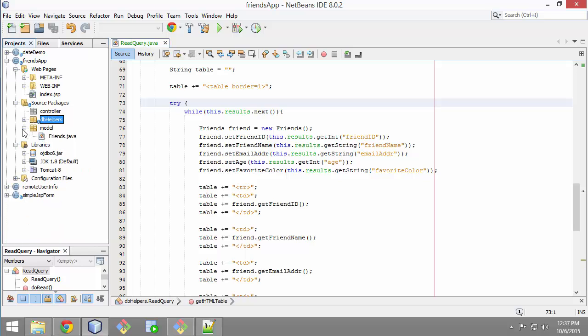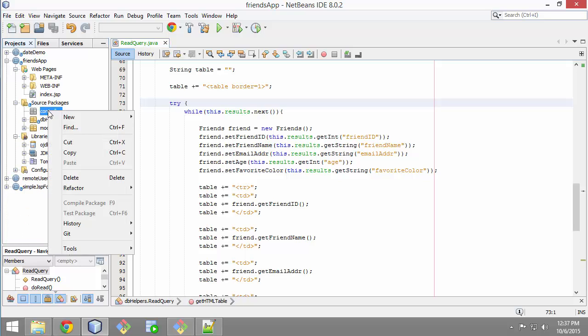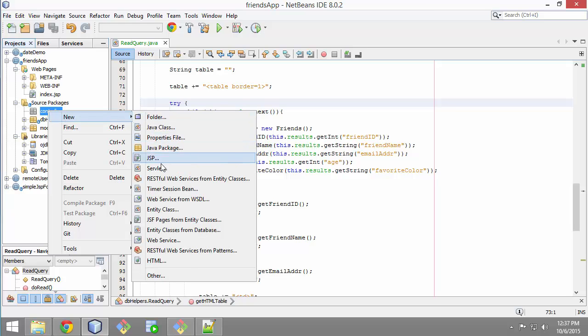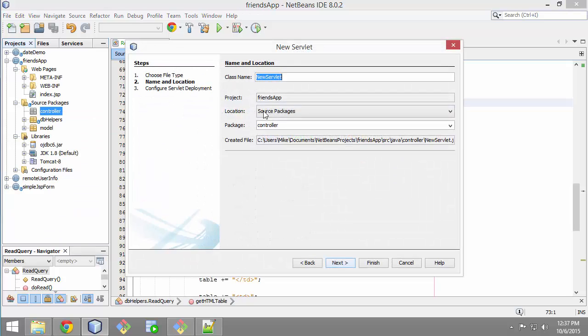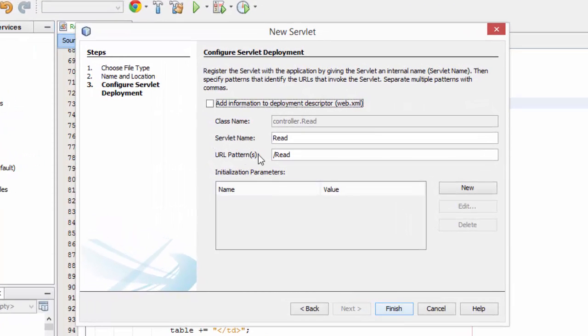And the ReadServlet will actually be a controller, and it will be a servlet. So it'll be a new servlet. It will be named read. This is the URL pattern matching. Remember on index.jsp, the URL was a little bit different. It was just going to read instead of an actual page. So to match that, I'm going to change this to a little r. And now whenever we see a little r read, it will know to invoke this read servlet.